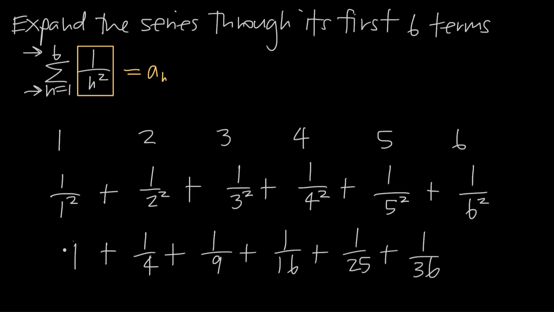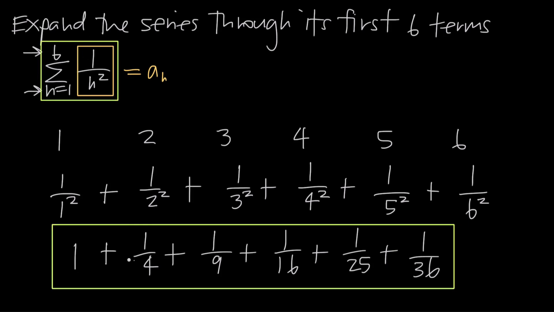And that's all there is to it. This value that we just found, this series, this sum, is the exact same thing as what we were originally given, this notation right here. It's just a different way of writing it. So this whole thing here is exactly equal to this whole thing here. This is just a simpler way of writing it. So if you were given this sum to start with and you wanted to write it in summation notation, you could write it this way.